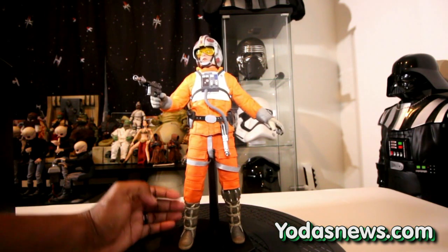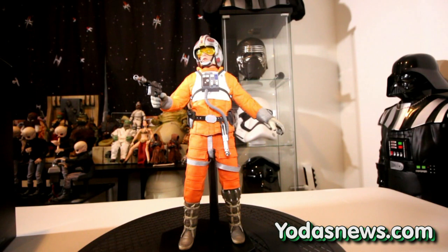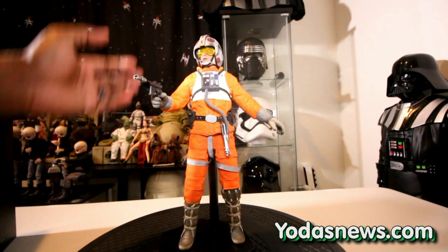Of course, Sideshow did the fatigues version, then Hot Toys did their own fatigue version, and then Sideshow did another Hoth version of Luke when he got, by the, Jesus, I'm so embarrassed right now. I forgot the monster that kicked the crap out of Luke, and he ended up having to cut off his arm. It'll come to me at the end of the video, and I'm going to shout it out, and I'm going to be like, oh, I feel relieved. Anyway, back to the figure.